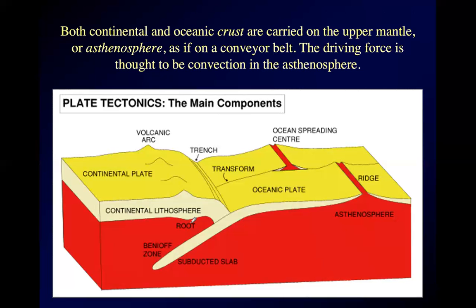And our current model for what is moving the continents is that continental and oceanic crust, both the rocks that make up the continents and the rocks that make up the floors of the deep ocean, are literally floating on the upper mantle because they're just a bit less dense than the upper mantle is. And over very long periods of time, again, the asthenosphere is not really a liquid, but it does flow. And convection in the asthenosphere is probably, people debate this a little bit, we'll go with convection in the asthenosphere as the driving force that moves the continents around.